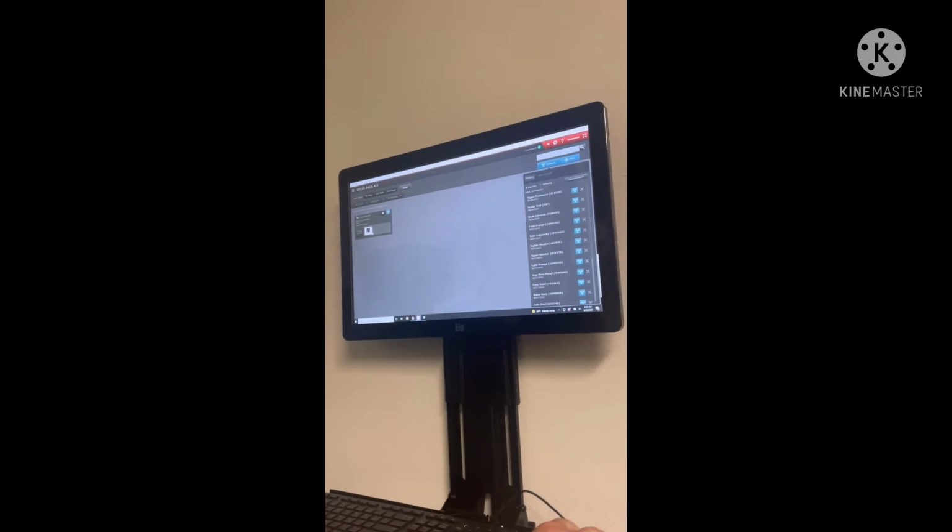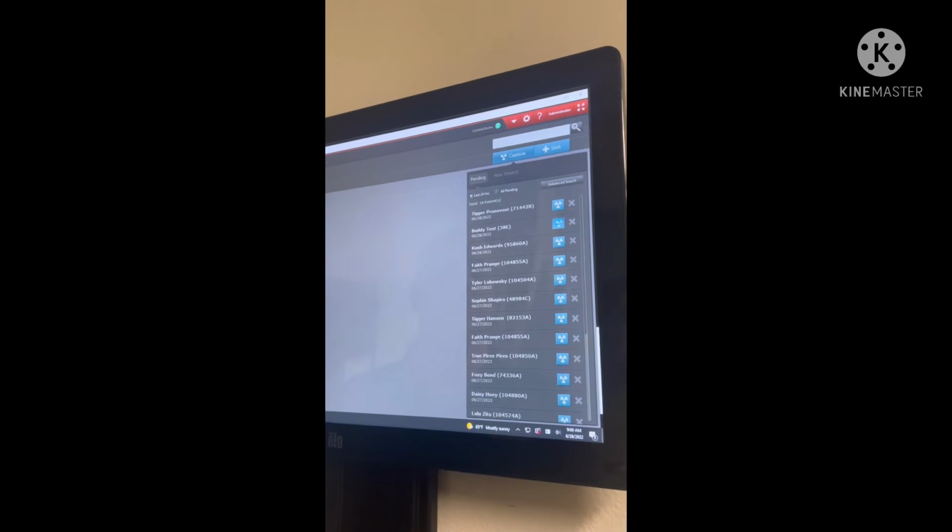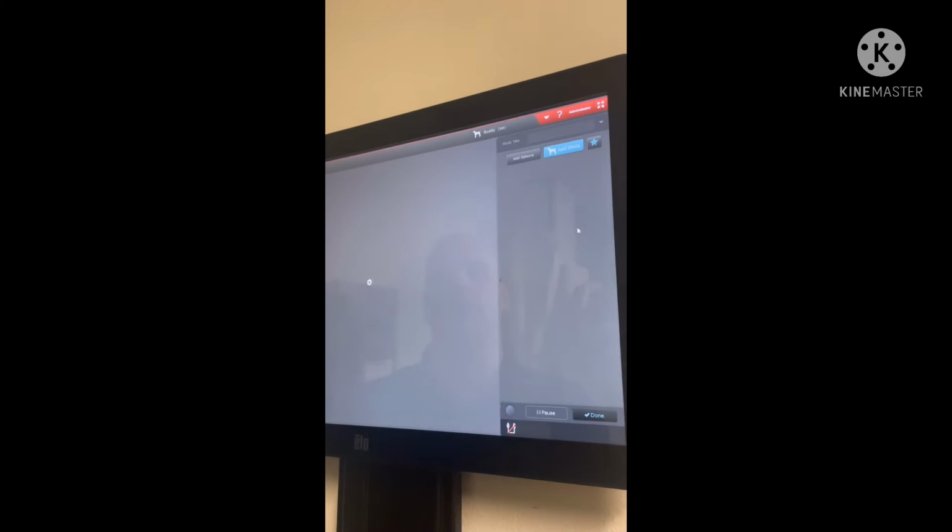So let's go ahead and start with this buddy test. I'm going to click on the blue icon here to start capture. All three of those methods are going to take us to this screen right here, which is called the visual shot tree. This is where we select the images that we're going to take for the patient.